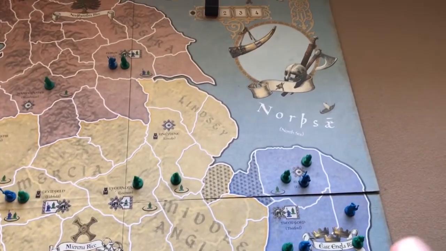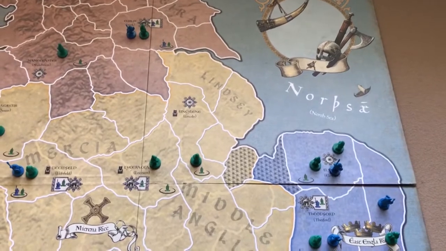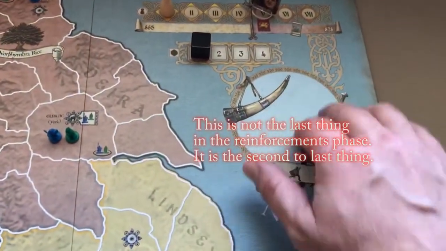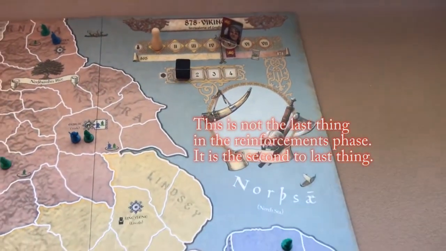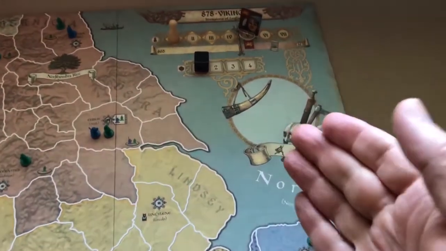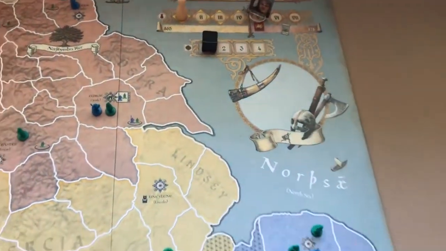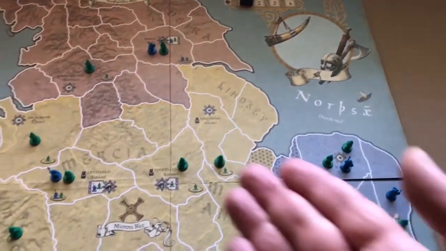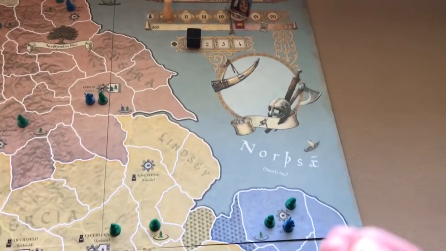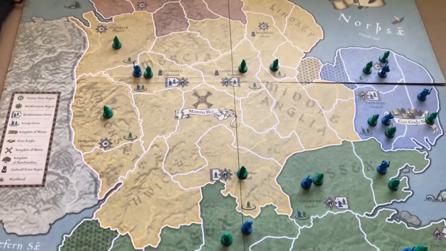And finally, the last thing a player does in the reinforcement phase during their turn is if they have any fled units in this fled units area, which we haven't talked about yet, but we will when we get further on. But if they have fled units in here, the English faction can take their fled units out of that area and put them on any reinforcement city.